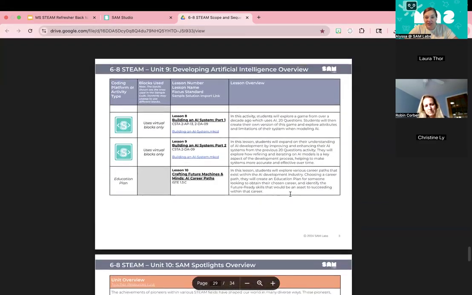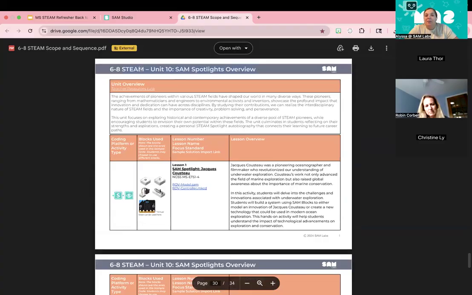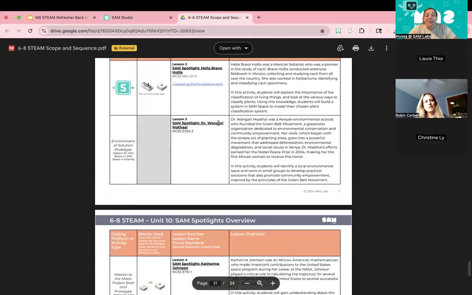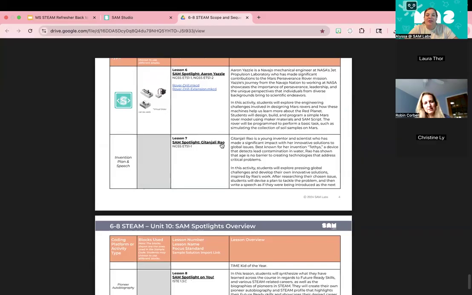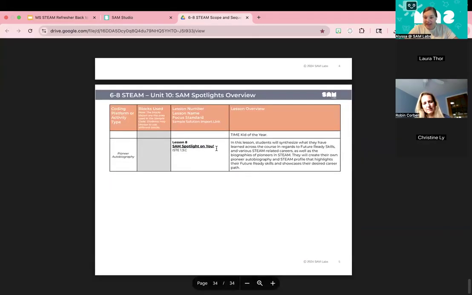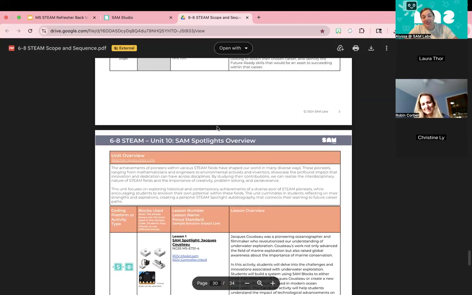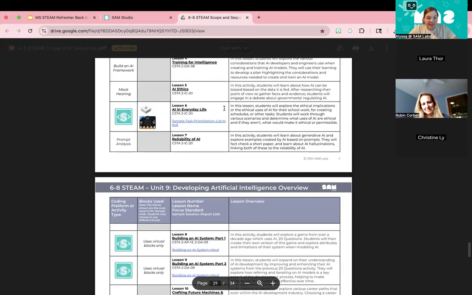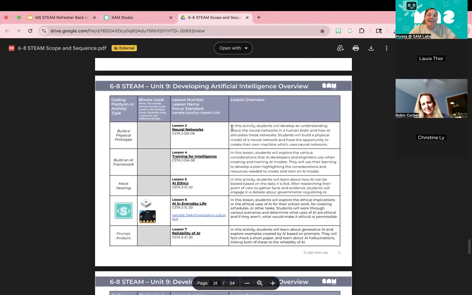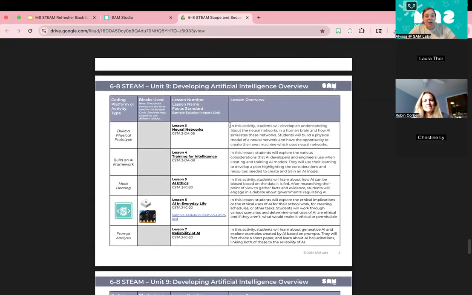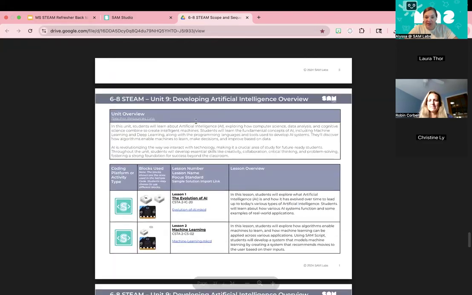is a culminating unit, Unit 10, on spotlighting different STEM pioneers in different fields that students may or may not have heard of before. They wrap up the full course then by doing a spotlight on themselves as a STEM pioneer, or what they will do with these future-ready skills that they're learning in the future. It's all about exposing students to different career pathways that they may or may not have considered as STEAM careers, and learning about science and computer science, and coding through the lens of those different careers.